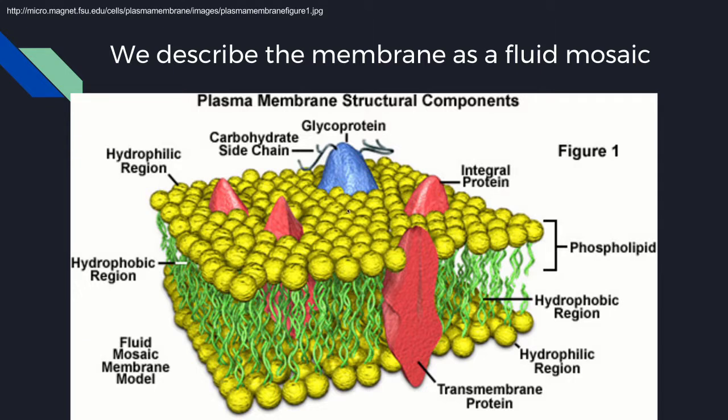What you'll also notice is it's not just a bunch of phospholipids. There are other things like proteins and stuff attached to all those proteins and attached to the phospholipids. And those things kind of look like a bunch of broken pieces that are scattered all over. We give that a very specific name, and that's called being a mosaic. So the way we try to mentally give ourselves a picture of the cell membrane, without actually seeing it, is a fluid mosaic, meaning it's in constant motion and there are a lot of parts inside of it.